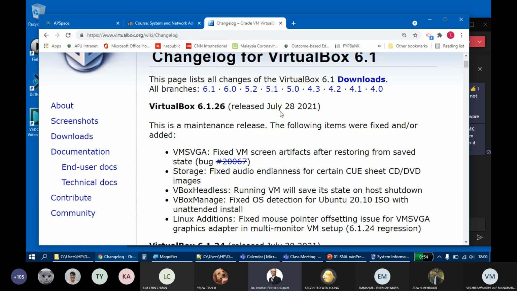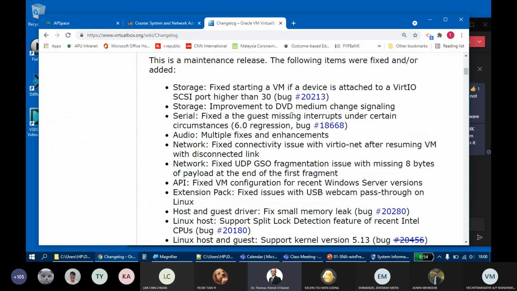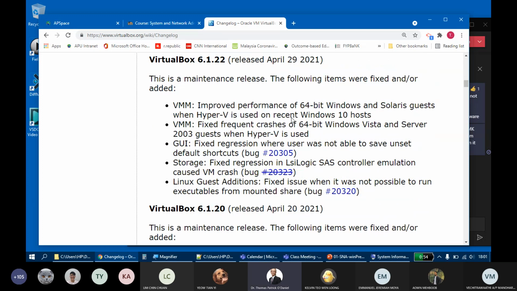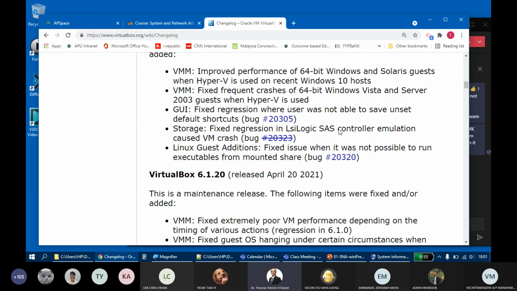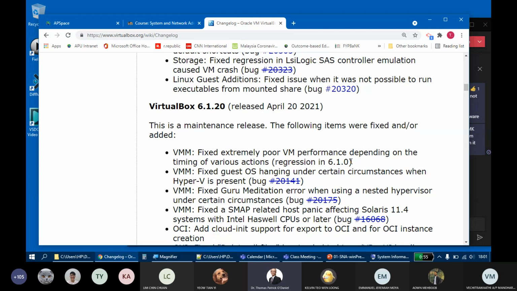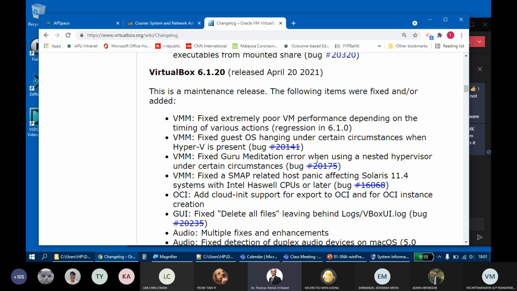So the other thing to note is that 6.1.20 and 6.1.22 fixed some issues with Windows Hyper-V integration and frequent crashes of 64-bit Windows Vista, which is a terrible one as well. But anyway, there were some really significant fixes here in 6.1.20.